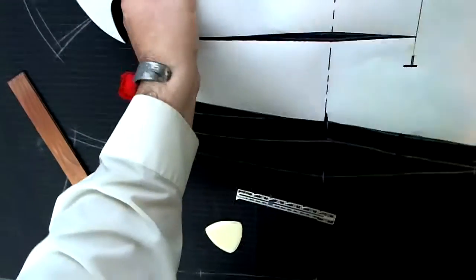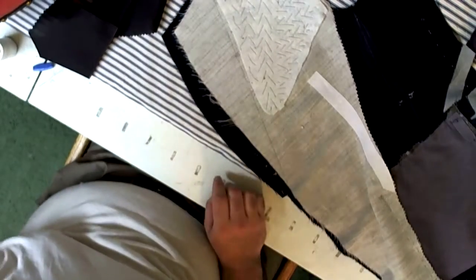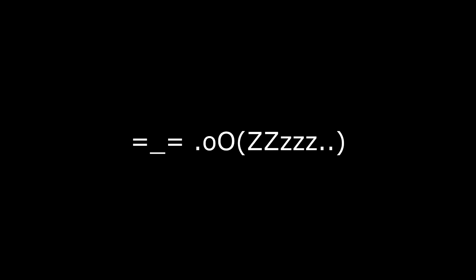After a little convincing of his fiancée, he came back with a yes. This is going to be a brief overview of the cutting and making process of a suit. I have to apologize in advance because I didn't document every single aspect of the making process since I was worried about not having enough time given all the studying I had to do. That'll have to wait for a future video.